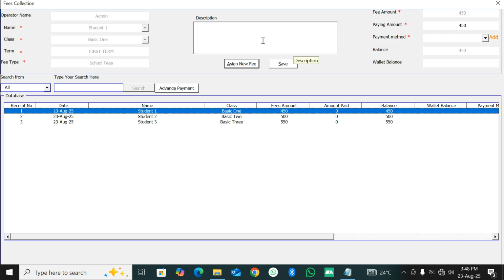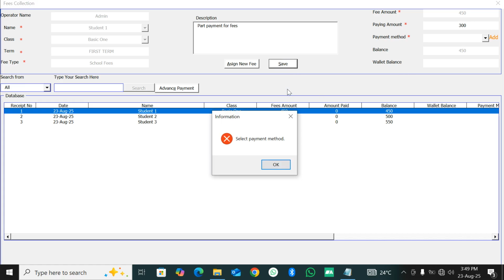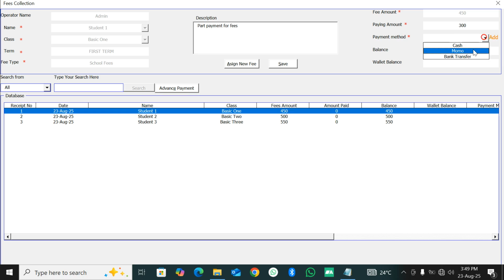Okay, so let's say this student is making part payment. Part payment for school fees, and I'm paying 300 for this particular student, and we just go ahead and click on save. So the payment method is cash.